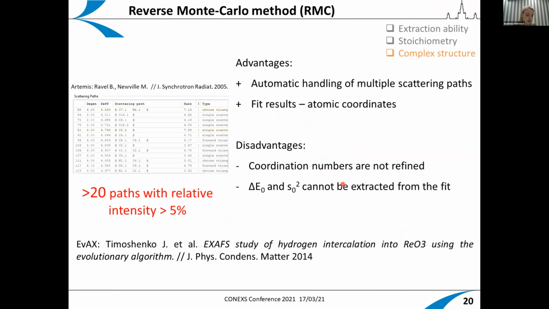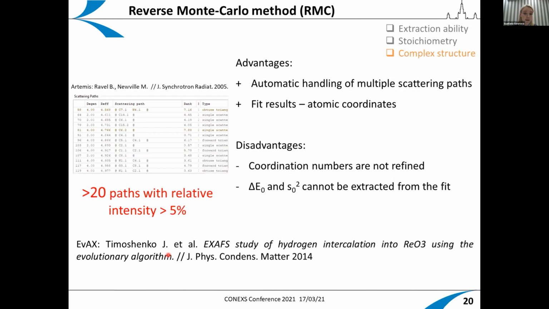So for further study of complexation specifics, we employed a reverse Monte Carlo method using the EXEFIT code. There are two main advantages of this method. First, the inclusion of multiple-scattering paths in the EXAFS fitting procedure using Artemis usually dramatically increases the number of fitted parameters and often makes the obtained results unreliable. Another problem is that our complexes are of low symmetry, so there are a lot of different multiple-scattering paths, and including all of them seems like an impossible task.